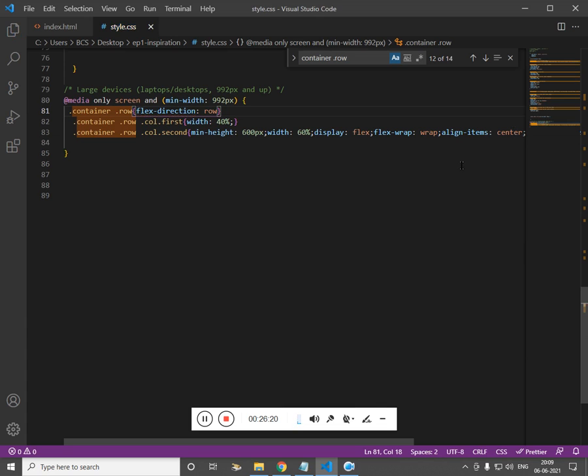So flex direction column is overridden by flex direction row, and as you know, we have made this 100% and we have made this 50%. The same way, let's make this 60%. So for the mobile it was 100%.